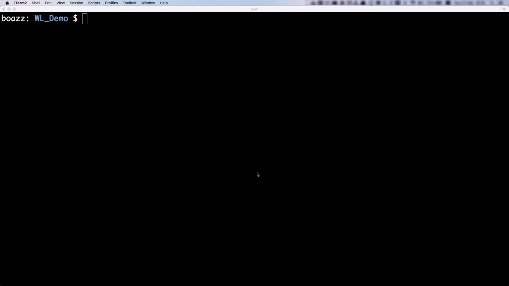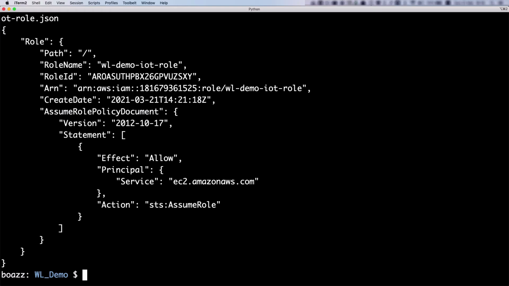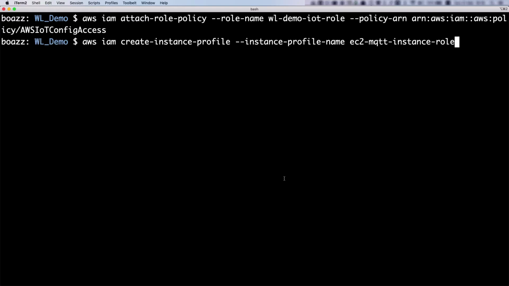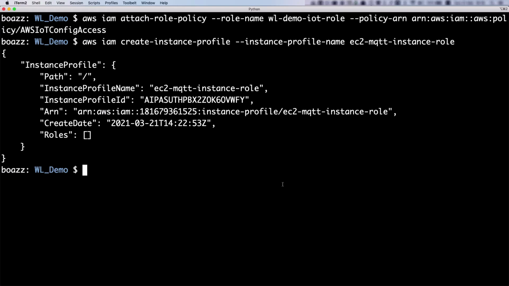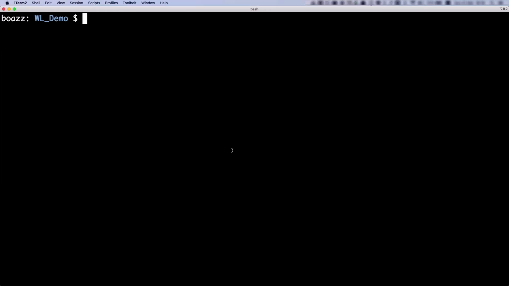In this stage, I would like to create some IAM roles and policies to attach to my EC2 instance. Obviously, this is something that I would like to automate later on, so I'm starting with creating a role, then a few more settings like attach role policy, and then I'm going to create an IAM instance profile to attach to my instance and add the role to the instance profile, and then I'm basically ready to start launching my first instance. So now to the fun part.